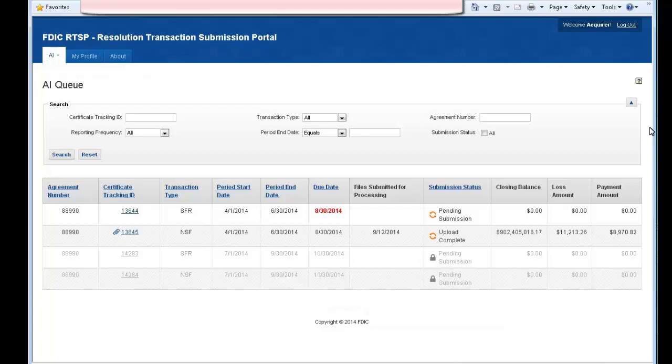As you can see, many of the steps that were previously done after the submission are now done as part of the submission. At this point, the AI has completed processing and their submission is now in the FDIC hands for review. If the RSAM wanted to request additional information from the AI, they could do so, and that information could be put back into this same request.